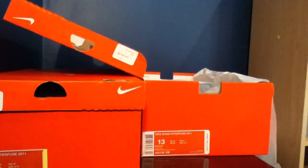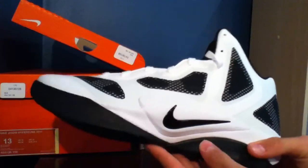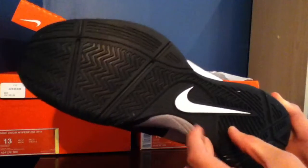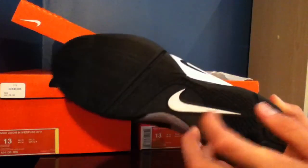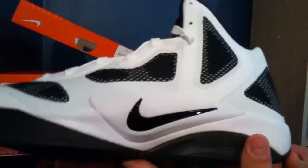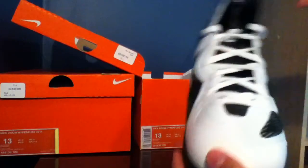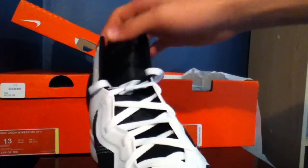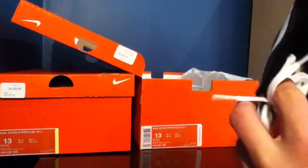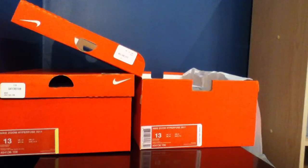These are really nice in person. I was kind of on the fence based on pictures online, but I'm very glad I got these. I really like the black outsole — I have the Russell Westbrook PE of these and I actually like this outsole better because the clear one just gets yellow. It's got that nice glossy Nike Swoosh, black mesh with a white synthetic upper, white laces, and black Hyperfuse on the tongue. Still factory laced, which is cool.